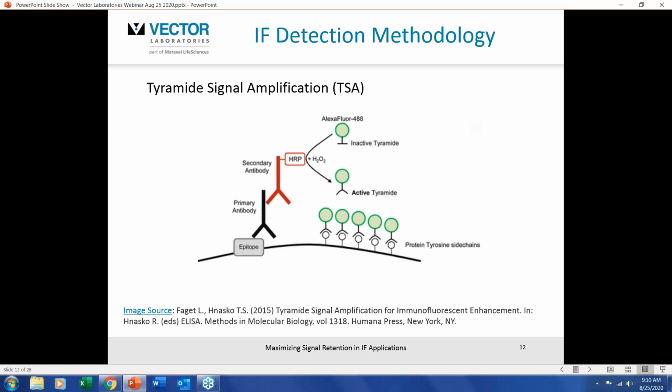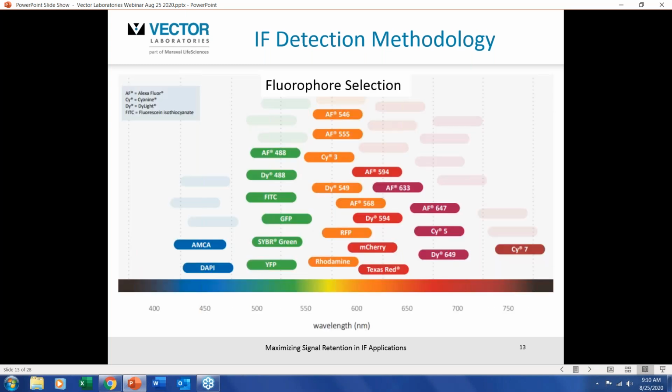But we're working our way in this webinar through the workflow. We've looked at some tissue prep and detection methodologies that you could employ. Hopefully you could look at one of those if you've got low signal. And now this gives us an opportunity to look at fluorophores. So I've got a table here showcasing some of the more popular fluorophores that are used in epifluorescence microscopy.